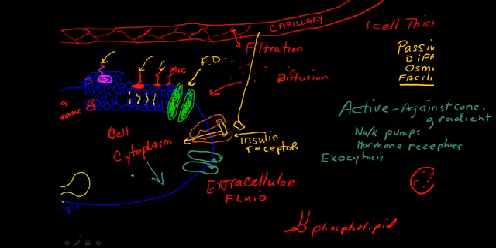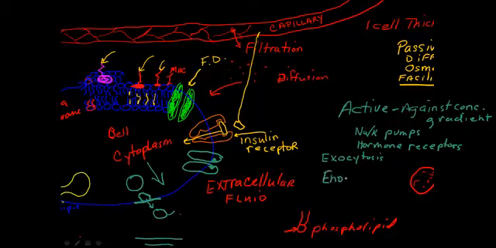So let's say the cell manufactured a packet of hormones. Say it's insulin even. That will move towards the membrane, and when it reaches the membrane it will go like this, and it'll pinch off that vesicle, and then this will go, and the vesicle can break, and then the molecules will be picked up by a capillary over here as well, and those molecules will be picked up by the bloodstream and taken to the rest of the body.